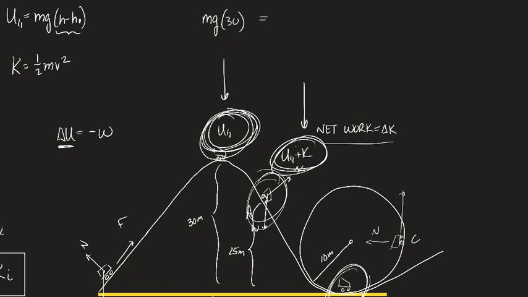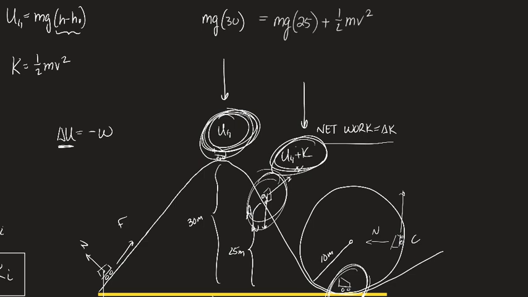At state A, I have gravitational potential because I'm above the lowest point, and I am 25 meters above the ground. But that's less potential energy than I had. That remaining energy had to go somewhere: 1/2 mv squared. Using gravitational potential energy, I don't need to know the angle of the track. I don't need to know if it's straight or curved or anything like that, or even the length of the track. All I need to know is the comparison of the two states.